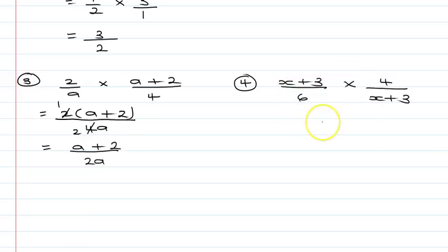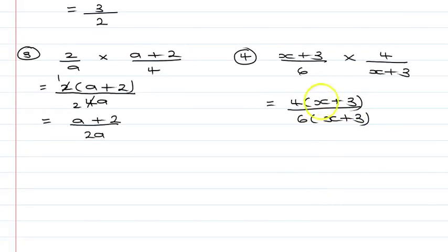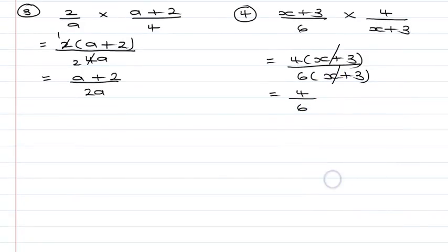Alright, my next example, again a little bit more complicated, but again, just multiply all the top together and all the bottom. I'm going to use brackets again so that it's in factorised form. So 4 multiplied by (x + 3) looks like that, and 6 multiplied by (x + 3) looks like that. Now, again, the 4 is multiplied by this and the 6 is multiplied by this, which means I can cancel like terms. So the whole brackets can be cancelled, just leaving me with 4/6 left over. 4/6 can also cancel down to 2/3.